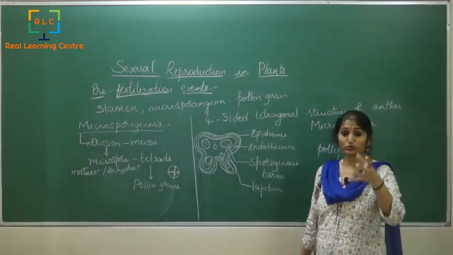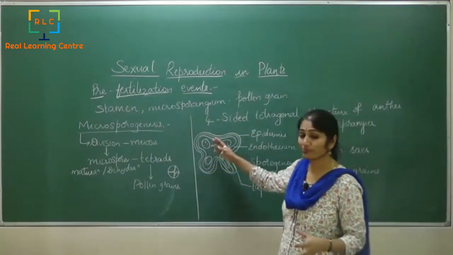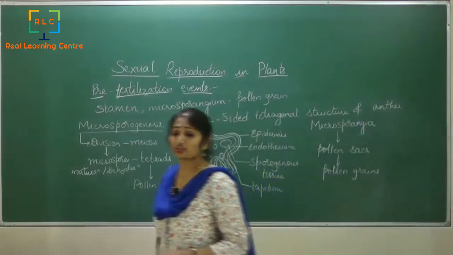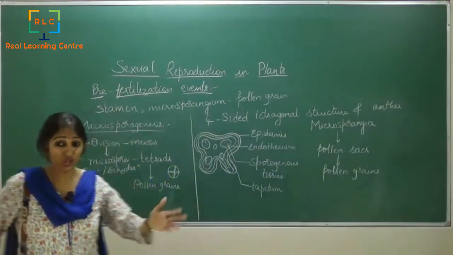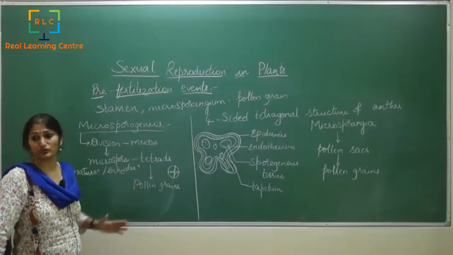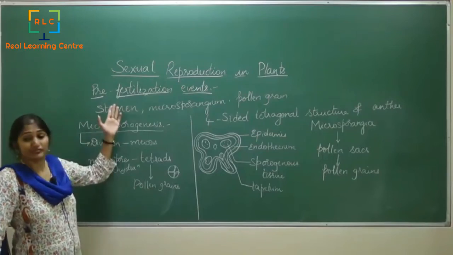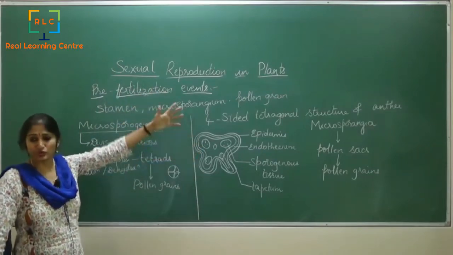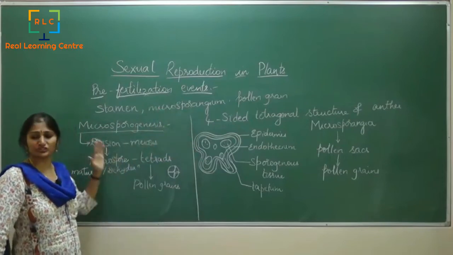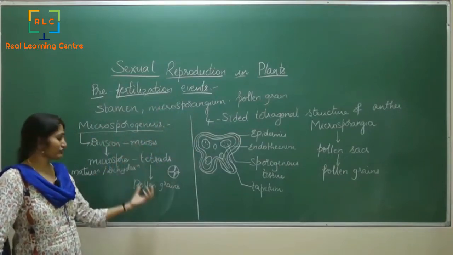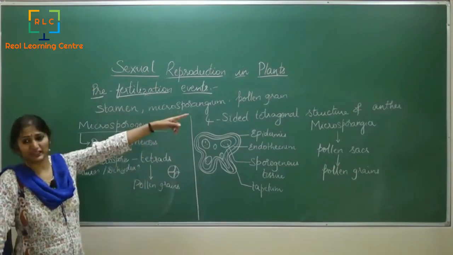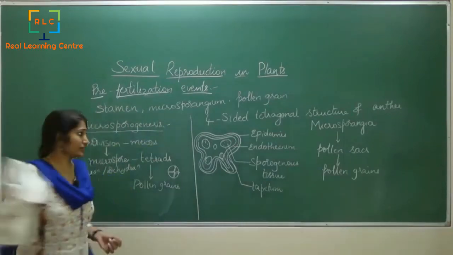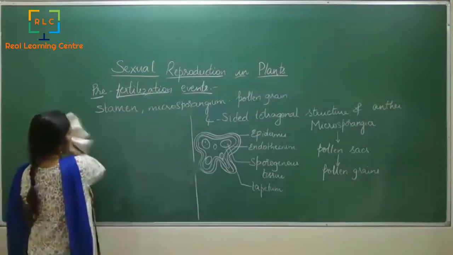So if I'm just talking about one particular anther, one particular microsporangium has 4 sporogenous tissue, and each sporogenous tissue will have thousands of microspores, and those thousands of microspores would finally give me thousands of pollen grains later, right? So this way, from the stamen we have the anther which has the sporogenous tissue protected by the tapetal layer. This would undergo maturation, dehydration, desiccation and all that, giving us the pollen grains. Now from the pollen grain, we are going to see that the male reproductive system is formed. Okay, so let us start our understanding of how these pollen grains are.